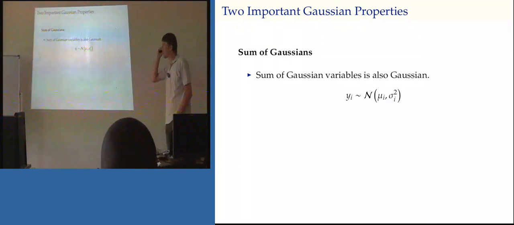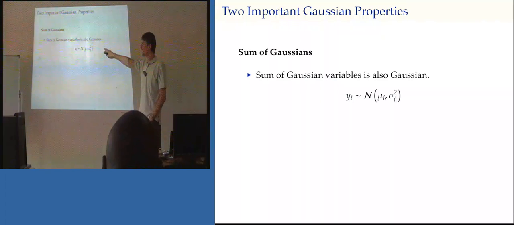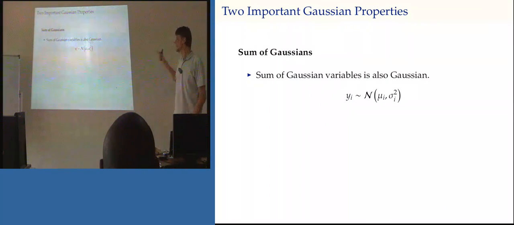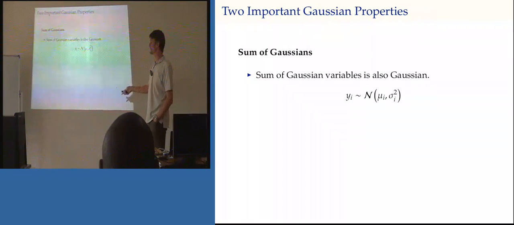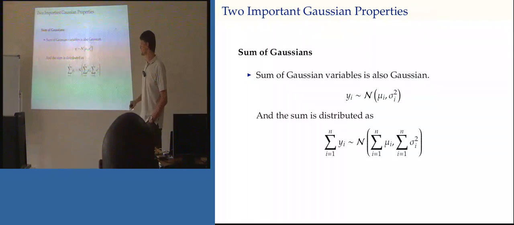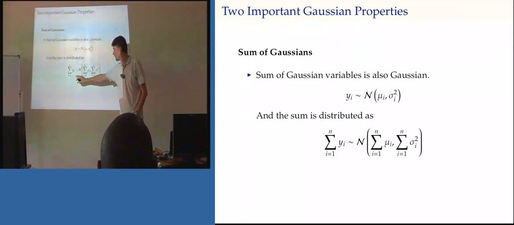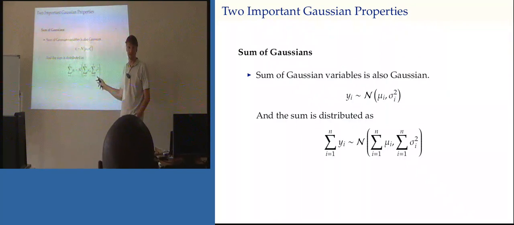It has some really remarkable properties. They're the sort of properties that you learn or know about, and then you just don't assume they're special, and it's only when you try them with other distributions you find out that it doesn't work. So the sum of Gaussian variables is also Gaussian. So the sum of yi, where yi is a Gaussian distributed variable, where i equals 1 to n, is also Gaussian, and it has a mean which is the sum of the means and a variance which is the sum of the variances.